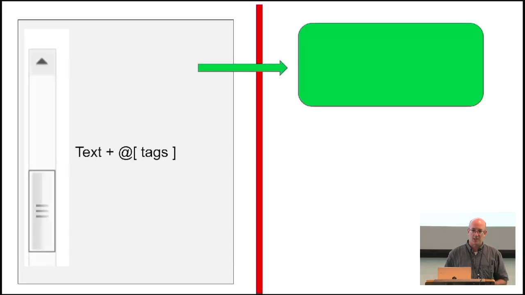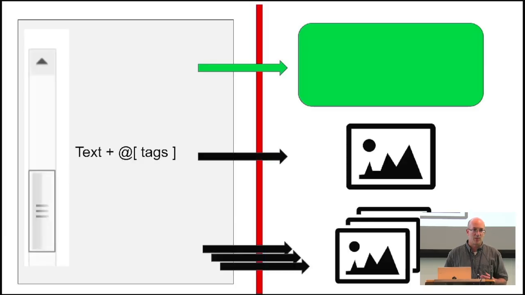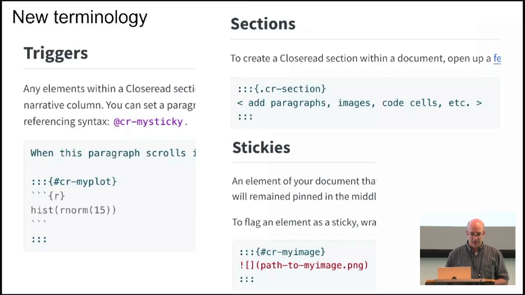So behind the scenes, this is how the extension is designed. It splits the page into at least 2 parts. There are ways to make it even more. And you tag the objects in the other screen through your Quarto document using the tag. And these objects could be a text, it could be an image, and it could be a set of images that, when scrolled one across the other, give the effect of animation. They introduce a new terminology, which I will not get into, triggers, sections, stickies, but they're all about how to use this tag.